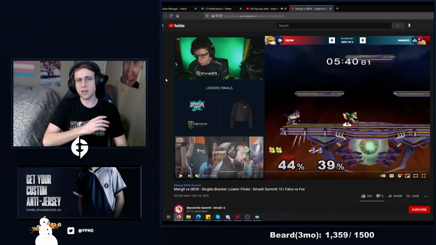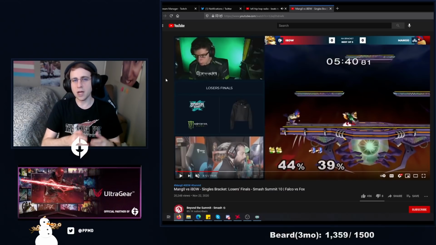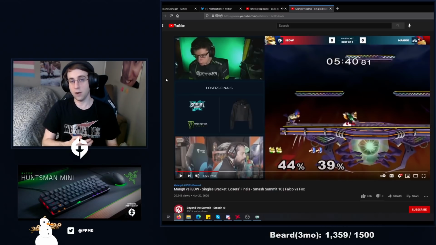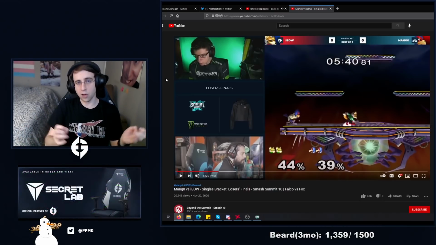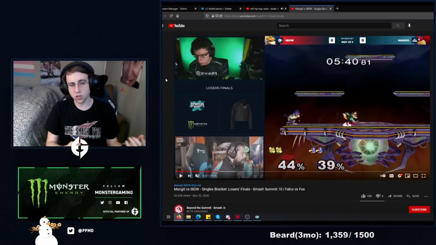I think generally the more you discourage either, the more you make Mango wait in this situation, the better. But generally he's not someone that's going to wait, so you have to play this mix-up situation very well. But just for a lot of other people watching this, as Falco, it's really not a bad idea to go for YOLO dare in some situations, especially since Fox is at 44%, as we're seeing here.